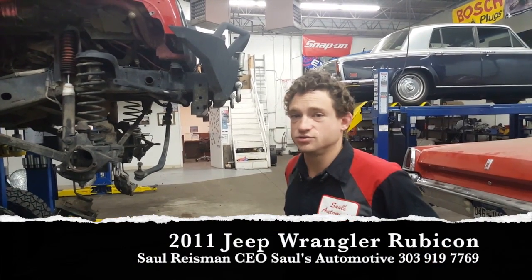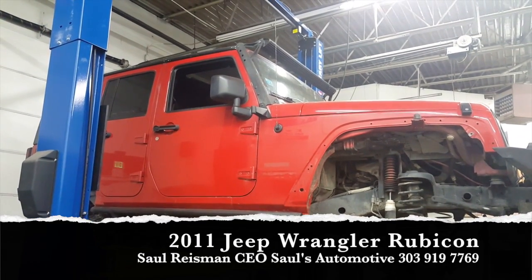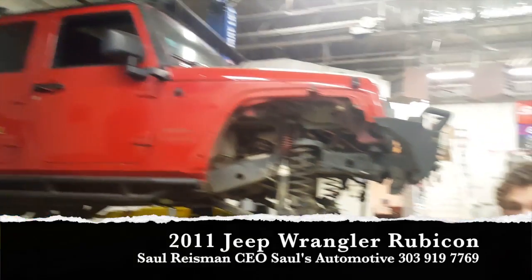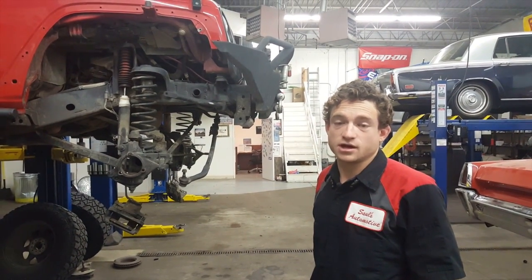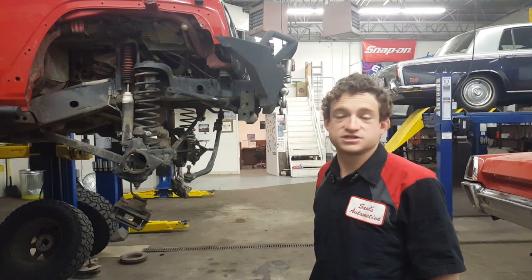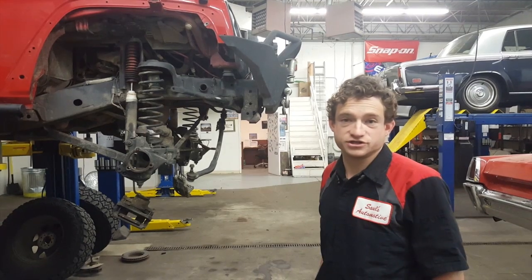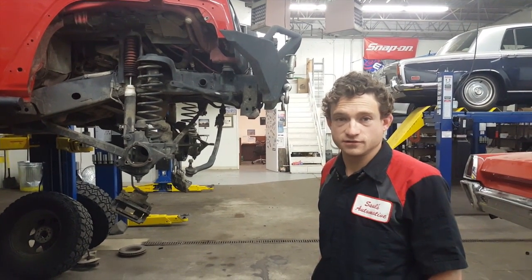In the case of this 2011 Jeep Wrangler Rubicon Unlimited 4-door, the most popular Chrysler product sold in the world at this moment, the vehicle itself came from the factory with locking differentials, a disconnecting front sway bar, solid beam axles, 31-inch tires, and skid plates. It was a fairly capable off-road machine.